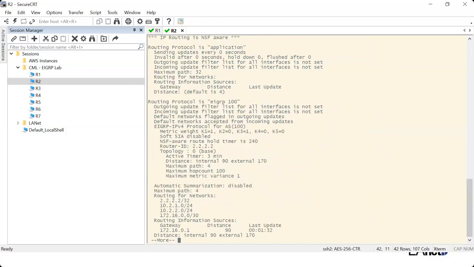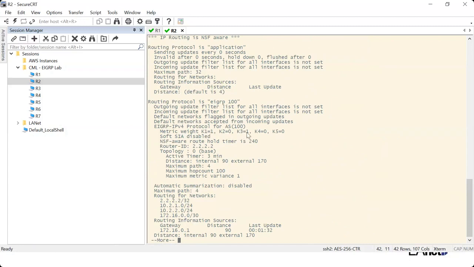Show IP protocol. If you're wondering about those things like the K values and you're playing around with those, and then you notice after playing around with them, especially in a lab, why is my EIGRP not coming up? Come in and take a look at those K values. Did I weight my metrics differently, right? You can see K1 is equal to 1, K3 is equal to 1, everything else is equal to 0, which is the default, as we've talked about.